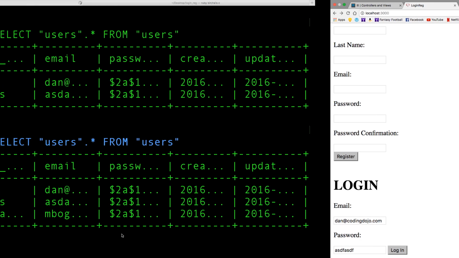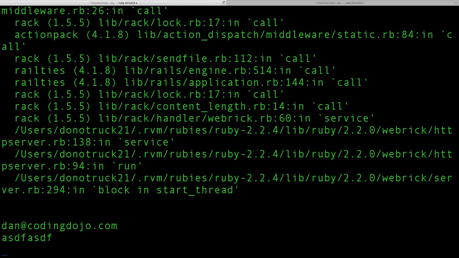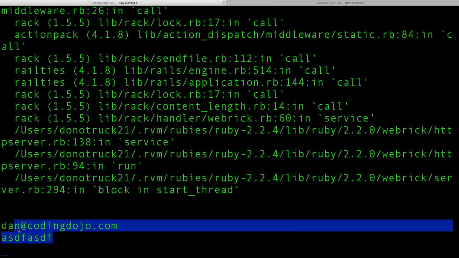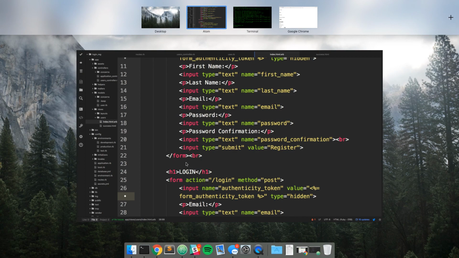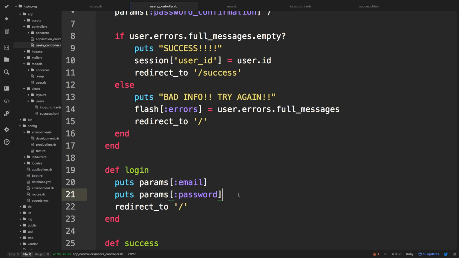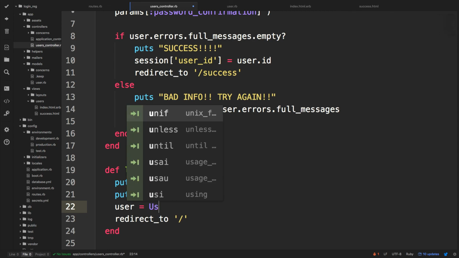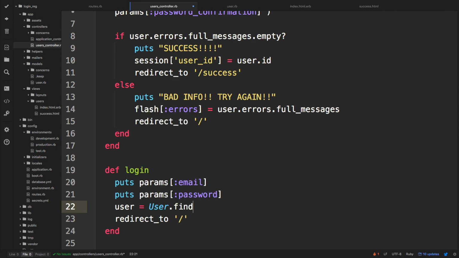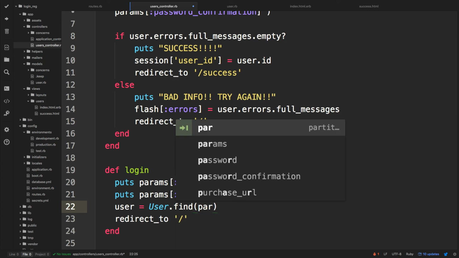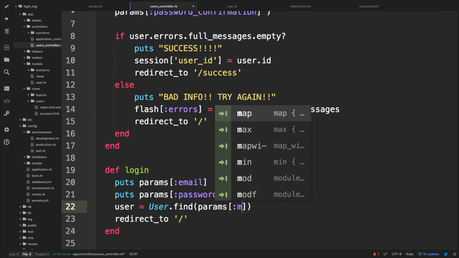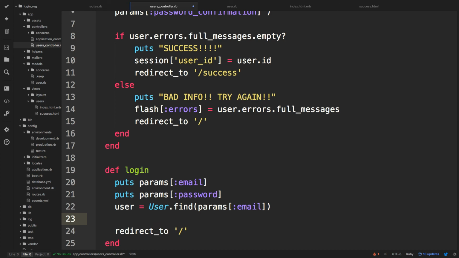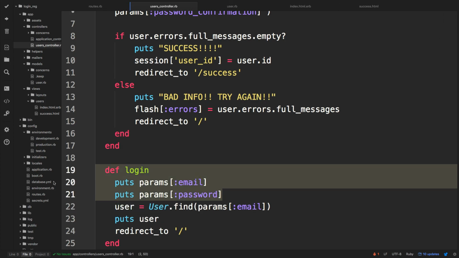Nice. Looks like it's getting to my back end, which is great. Now, what did you say we need to do? So look in the database for a user that has the same email as the one before. Okay, how do I do that? So user.find. User equals User.find, parentheses, params email, like this. See if that works.